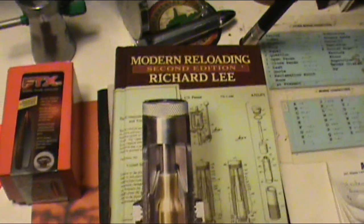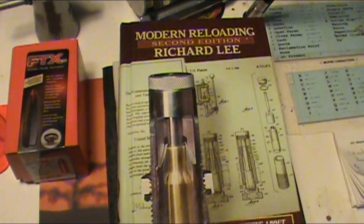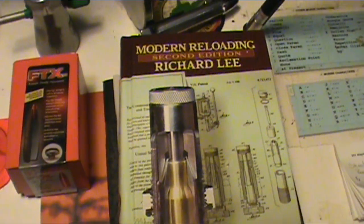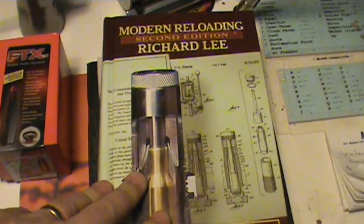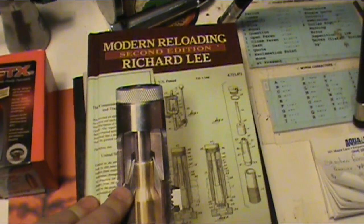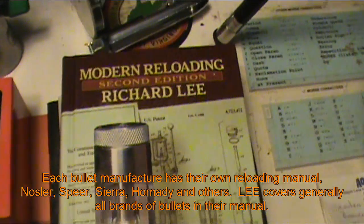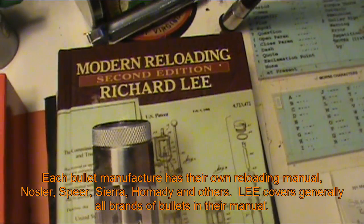I'm doing this video at a request from a friend of mine wanting to get into reloading, and basically what you needed to get started. Well, the first thing, as you can see, is you need the reloading manual. And if you're new to reloading, this is the manual to get. Modern Reloading by Richard Lee.